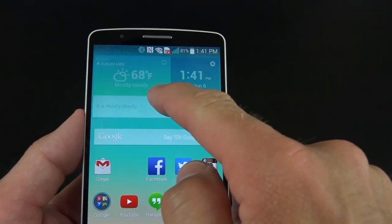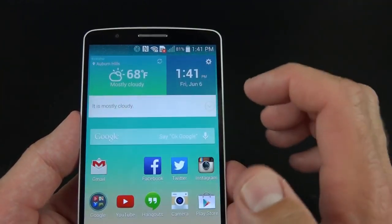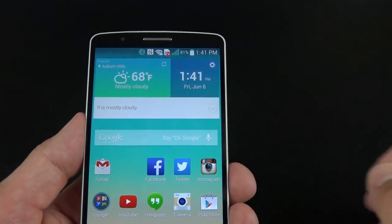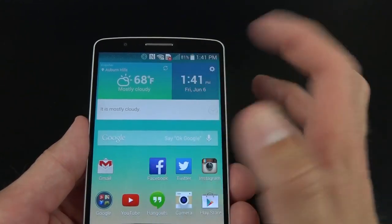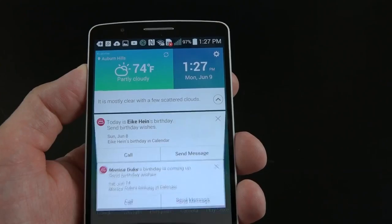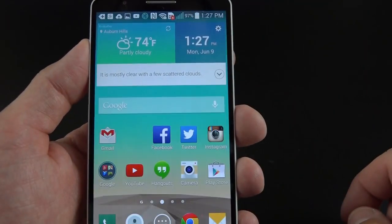Now LG has also included this widget on the home screen. This is called a Smart Notice widget, but basically what happens is it monitors the way you use the phone and the notifications you receive and surfaces them on this widget. So for example, it tells you the date and time, whether you have calendar events, notifications, whether you have missed calls, that sort of thing. All of this appears here in this little drop-down shade. Unfortunately, I don't have anything to show you right now.